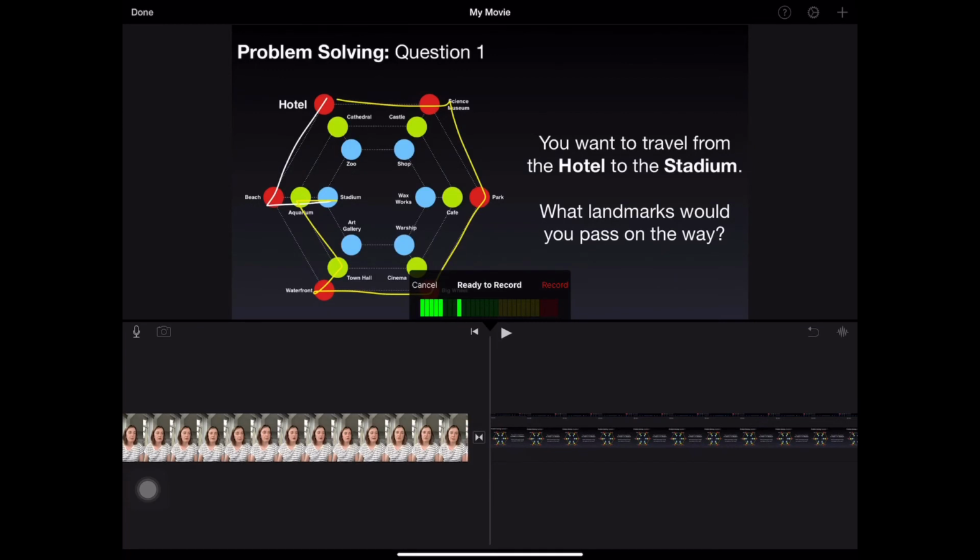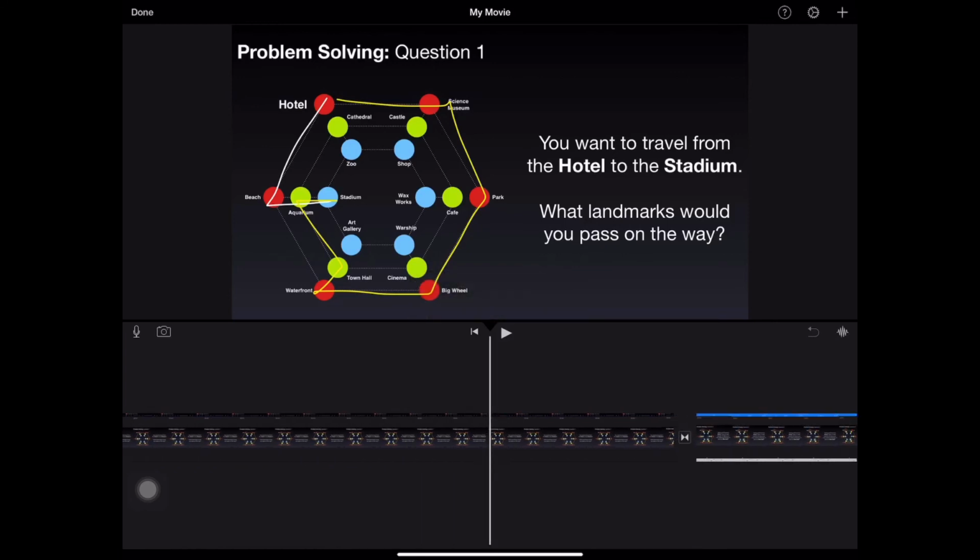If you remember from a previous video, if you were with me for that, I can just hit record and it will move and play along the photo, and it will add my voice to that. So we could add in a little voiceover explaining exactly what happened, explaining our thinking around that question 1.